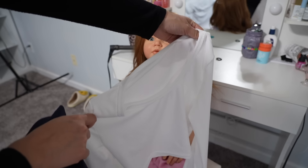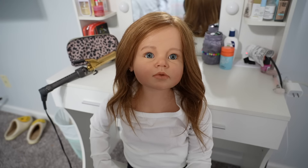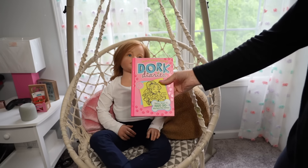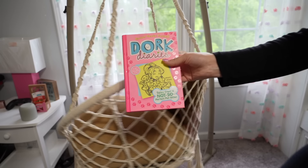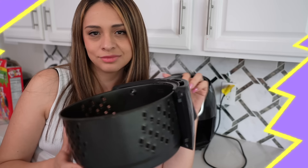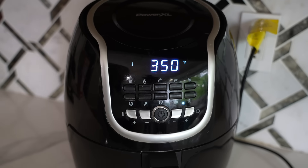Autumn is going to be wearing this white top and these leggings — love it. Now she's going to need a little body spray. Autumn loves hanging out in this swing; this is the book she is reading right now. Okay guys, it is like almost 11 now and Autumn is ready for lunch.